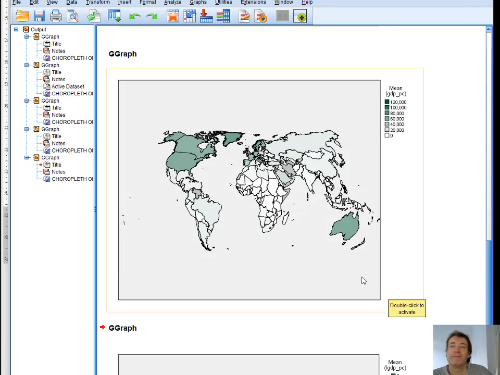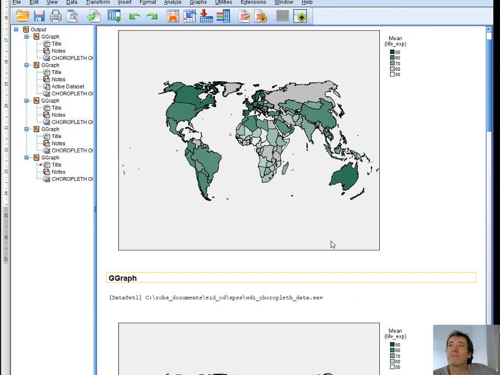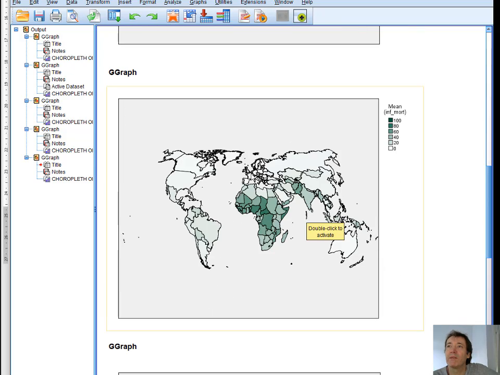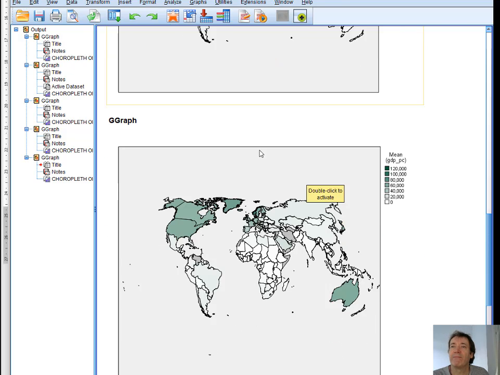Okay. So looking at these three graphs, the life expectancy one we've done already. This is the infant mortality one, the new one. We're going to come back to this in a minute and reformat it in a better way. I think one problem with this is that the white is hard to tell apart from the grey where there's no data. And also things going green suggests something is good, but infant mortality is not something that's good when it's high, so you might want to change that.